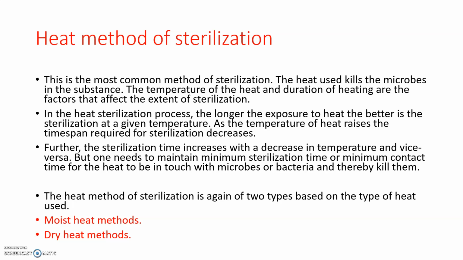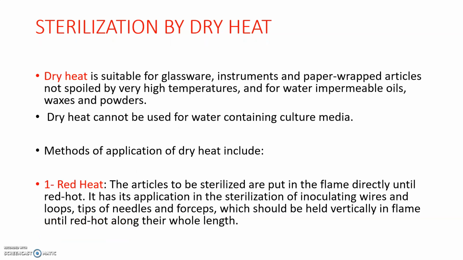The heat method of sterilization is again of two types based on the type of heat we are using. First one is the moist heat method. Second one is the dry heat method. Here we are going to discuss the dry heat method. Where are we applying this dry heat?